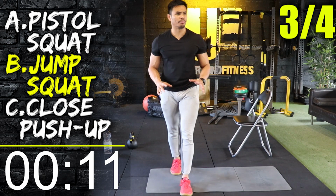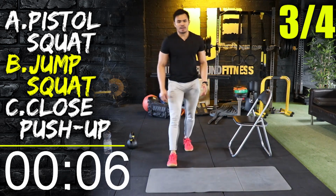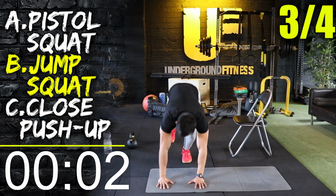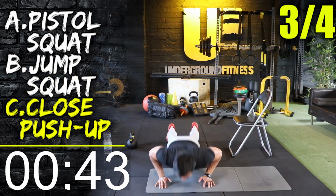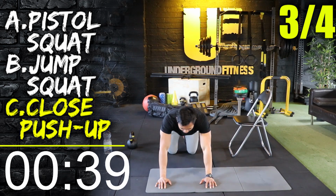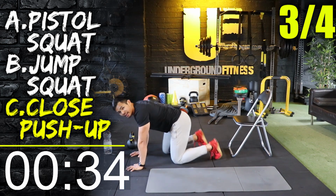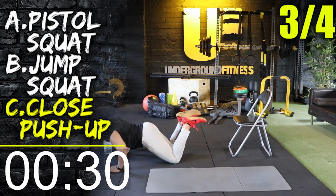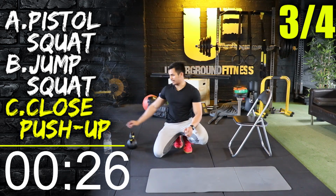Gonna go into your close grip push-ups. Nice and deep in those. 5, 4, 3, 2, and time onto your close grip. Bring it down. Again, you can go kneeling, but keep your hips high. Chest nice and low. But this is not a push-up, guys, yeah, right here. Okay, make sure you're actually going down and coming up, right? 25 seconds.